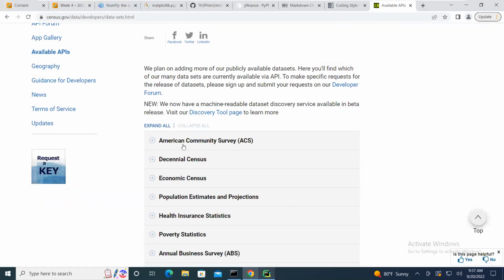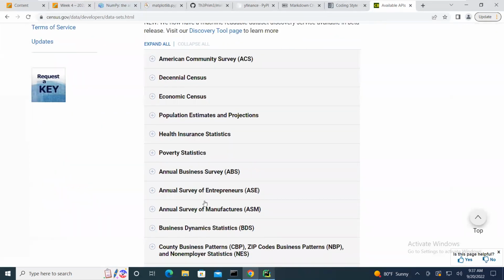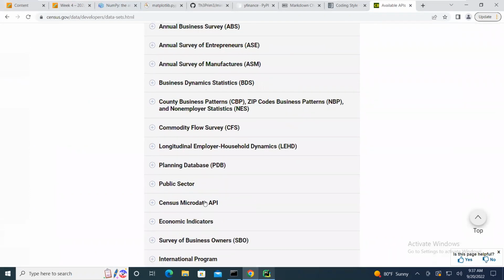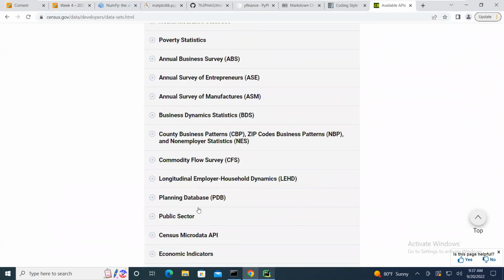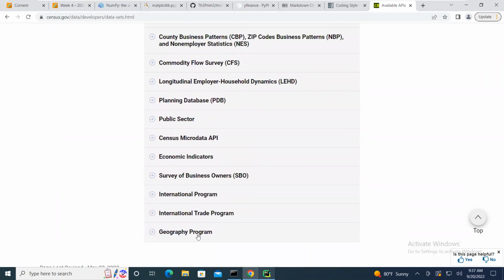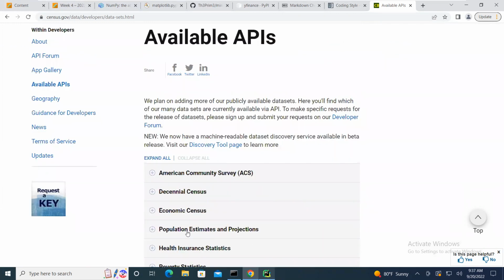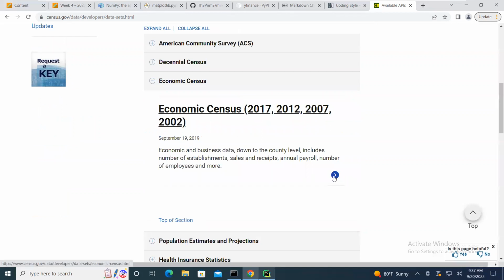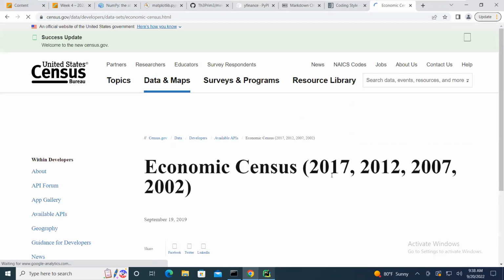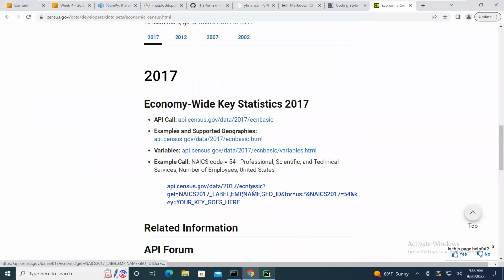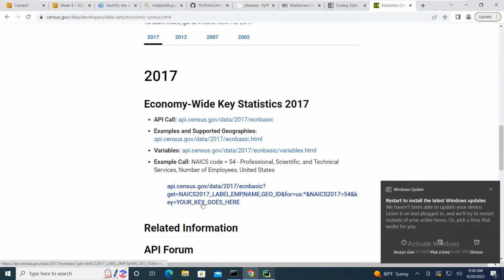And so if we come in here, there's obviously a bunch of different information we can pull out. Let's see if we can find something of interest here. Microdata. Where was microdata? You're talking like economic indicators? Oh, economic data. Is that what you said? All right. So there's our economic data, right? Let's go see what we can pull. All right. There we go. Here's an API that pulls this in.